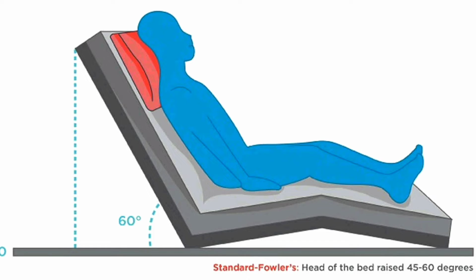For dyspnea, it is found that the standard Fowler's position, nursing the patient at between 30 to 45 degrees head up, is the most comfortable position for cardiorespiratory function. At this point, fluids gravitate downward, so the patient can have more ventilation in the upper part of the lungs, and this will improve the dyspnea.